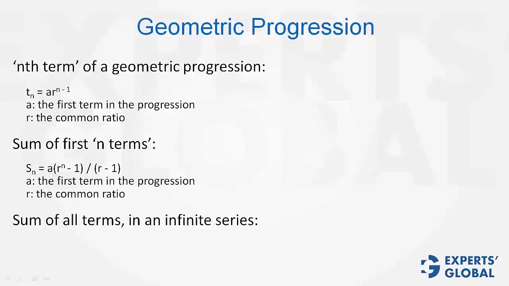Sum of all terms in an infinite geometric progression is a divided by 1 minus r. Please note, this relationship applies only when the infinite series has a common ratio which is less than 1. Otherwise, the series will go on to be either a positive infinite sum or a negative infinite sum.